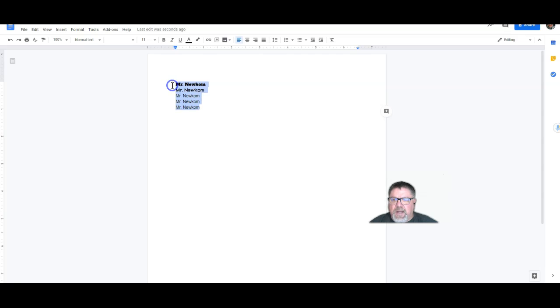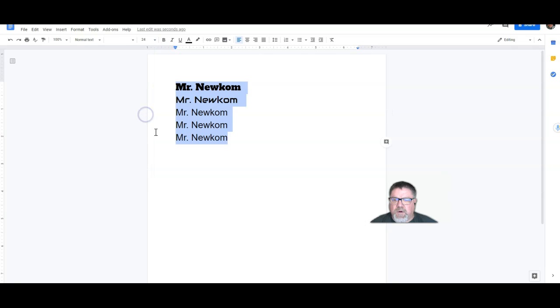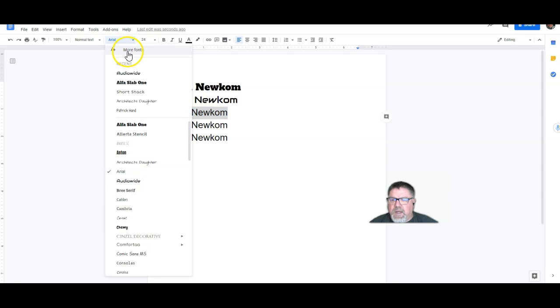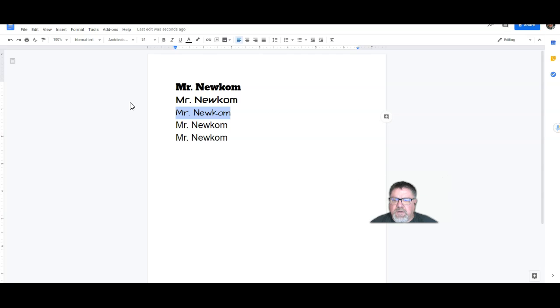Also, I'm going to highlight it and make it bigger. Highlight it and come down here and make it 24 so we can see it better. And I'm going to highlight the third one and pick another font. This one says Architect's Daughter. It looks like a person's handwriting. That's not so bad. But for most of your assignments, you're going to want to do this: highlight it, and I'll tell you why.